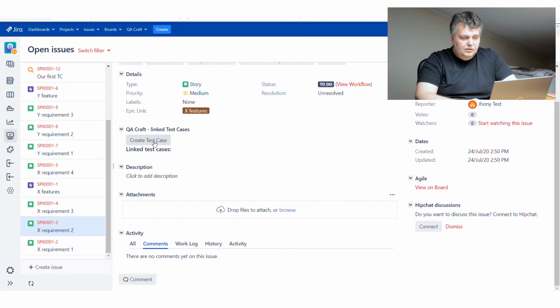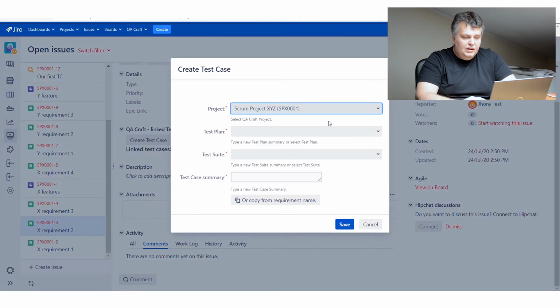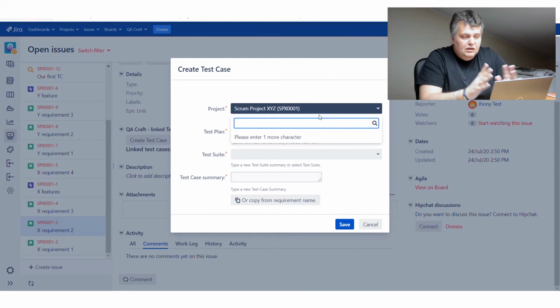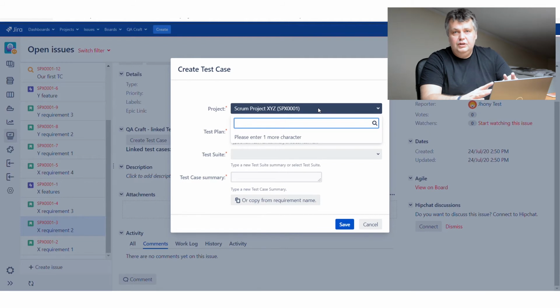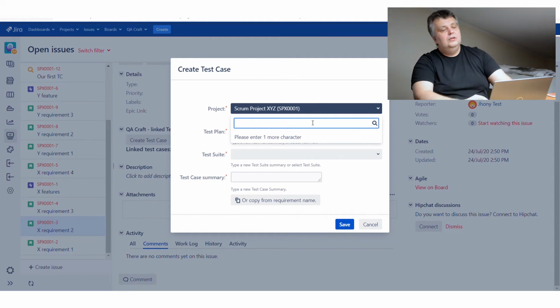And now we have a story. We have a create test case button, and from this level we can execute the following action. We assume that we are in the first sprint and we have not handled any story yet. No test case. We are just starting. What can we do?